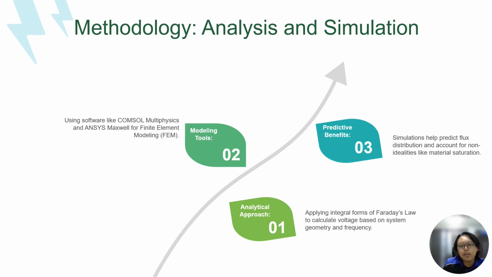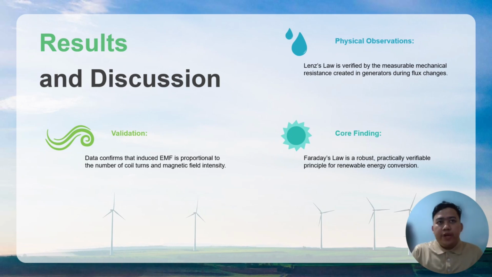We must address the real-world efficiency challenge in energy conversion that exists despite our theoretical frameworks. There are several factors that reduce efficiency, starting with resistive heating, where the energy is dissipated as heat within the conductors. Now that we have looked at the methodology, let's see how the data support the theory.